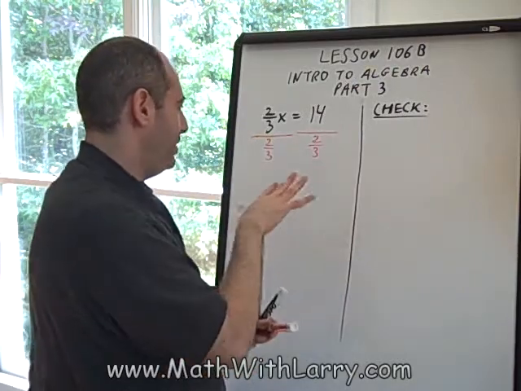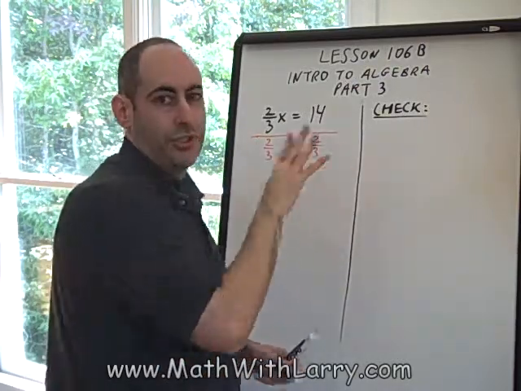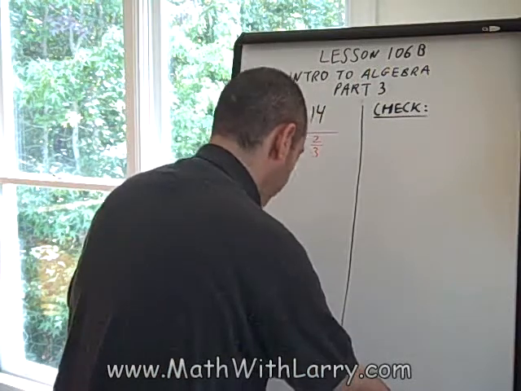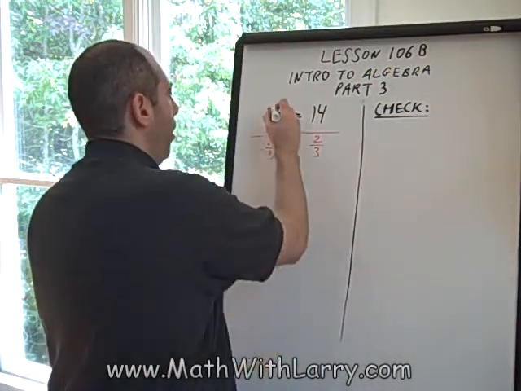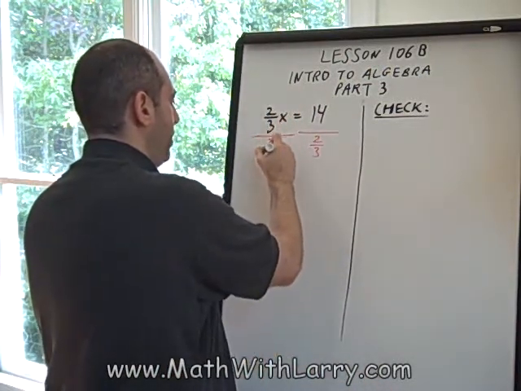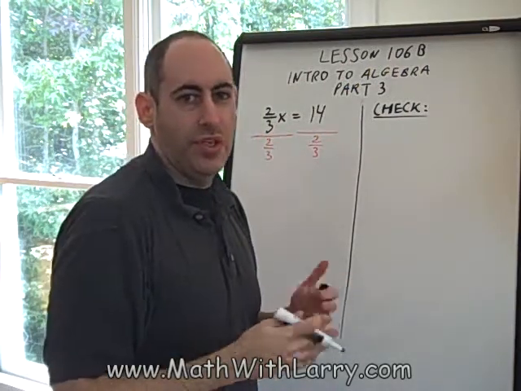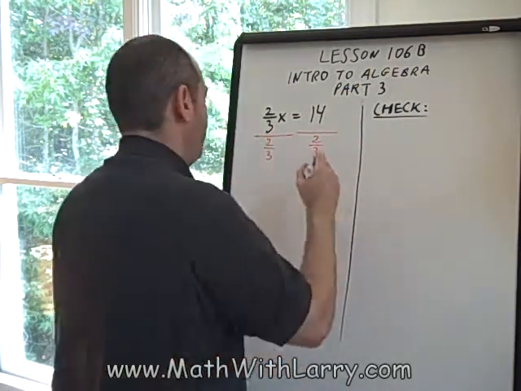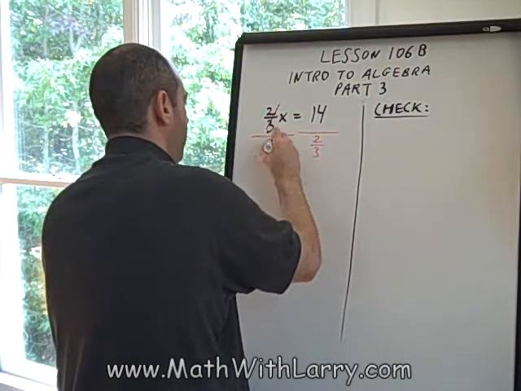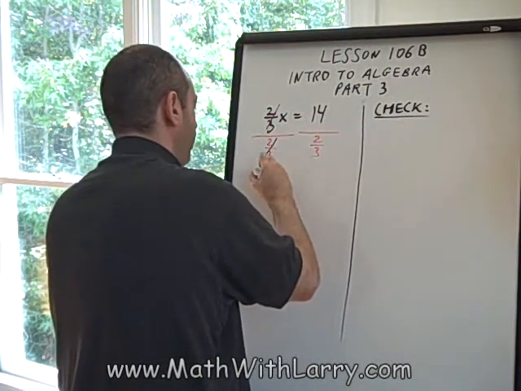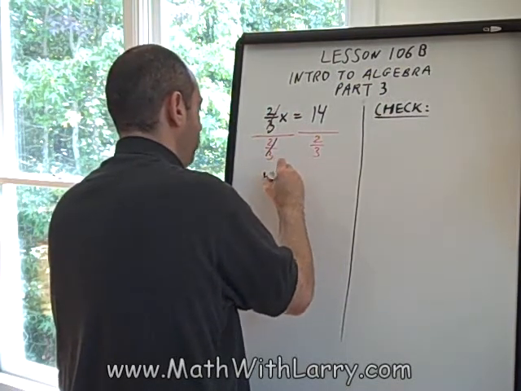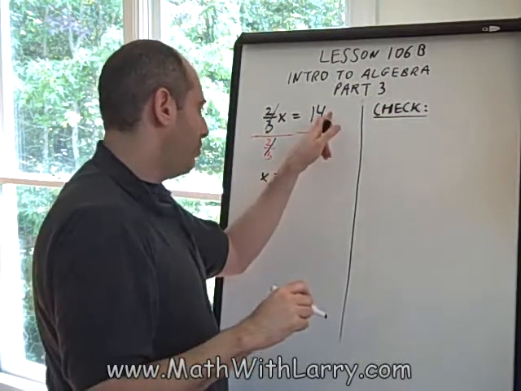Okay, now, already notice how this is getting a little messy. In a moment, I'm going to show you a much easier way to do this, but this does work and it's important to understand it. On the left, 2/3 divided by 2/3 just equals one. That means we can say that they cancel, in a sense. 2/3 divided by 2/3 is one. That just leaves us with one x, which we know is just x.